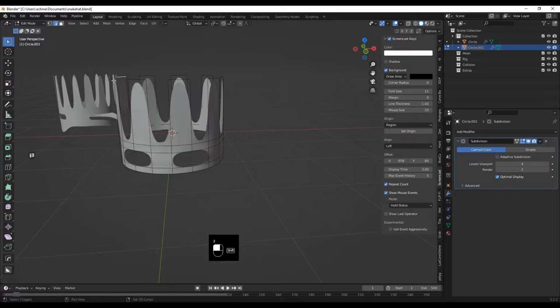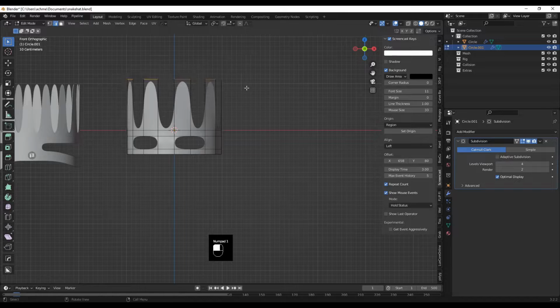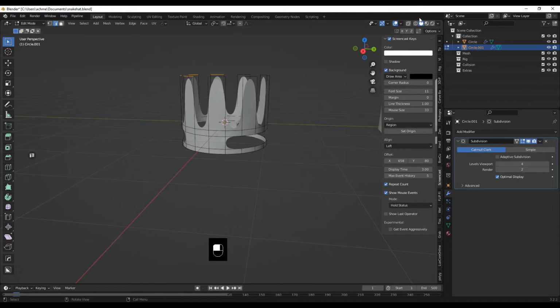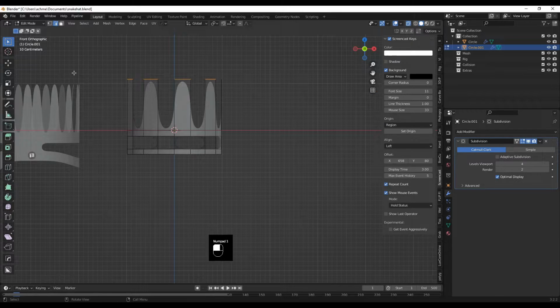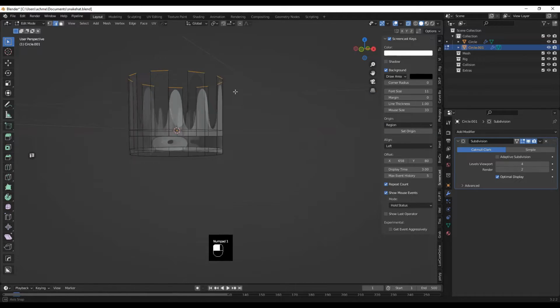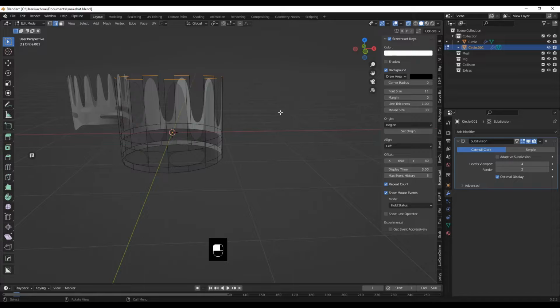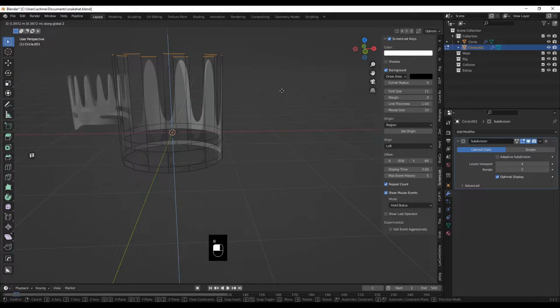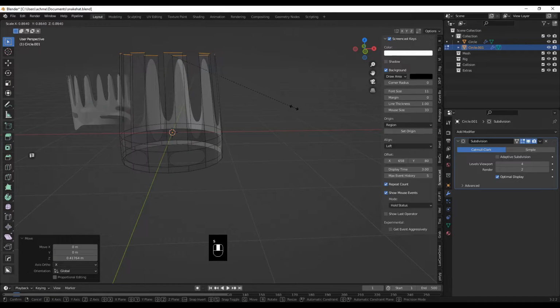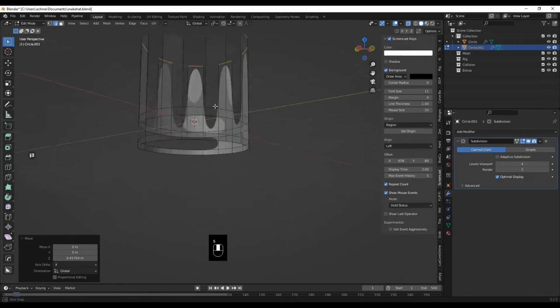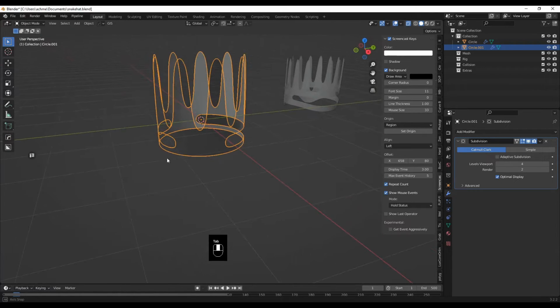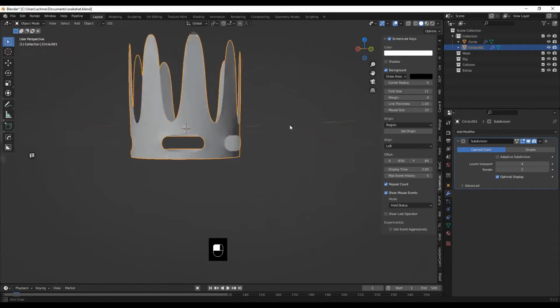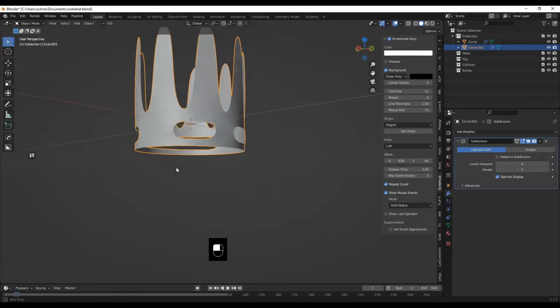go into edge mode, select all the top edges. So press 1, box select all the top. X-ray view, box select the top. There we go. And then we can grab that in the Z and make it taller. Scale them in a little bit, or whatever you want to do with it. Turn off X-ray view so we can see it again. So now we have this.